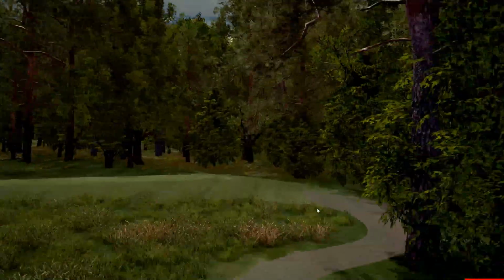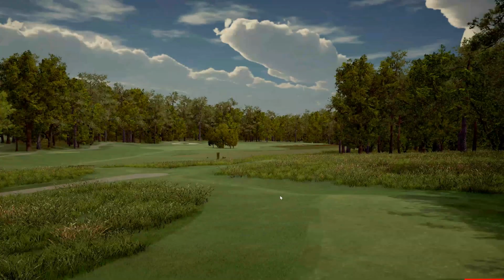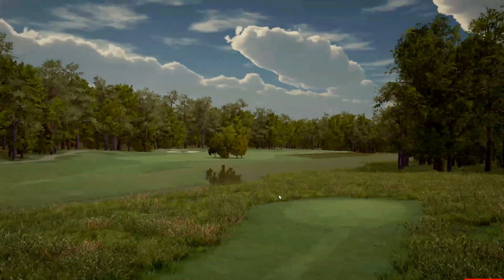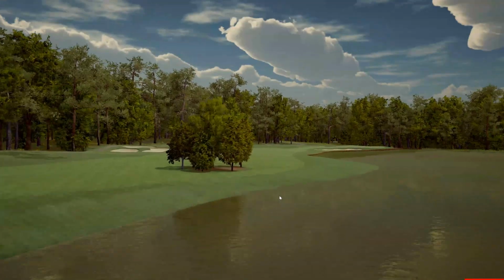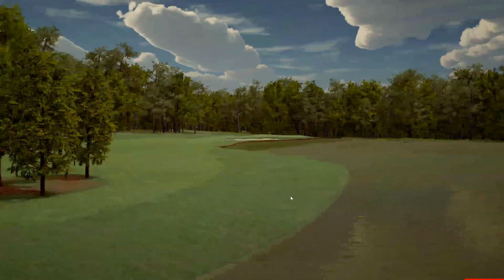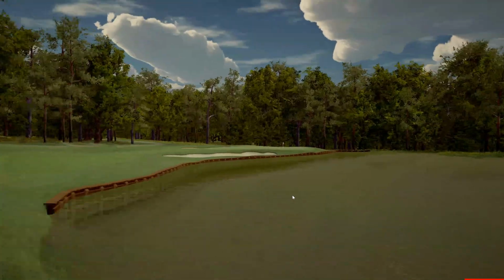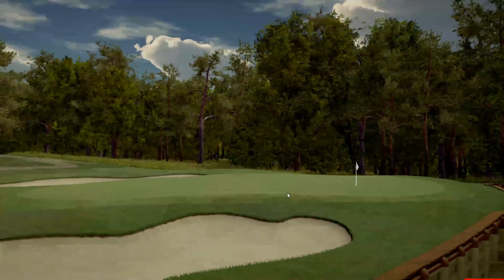Really pretty tee shot here. Got trees out in the middle of the fairway. It's unusual, but really if you hit a good drive, you fly the trees or you go just a little right, a little left, kind of an obstacle. And then up the right side, you can see the bulkhead turned out great. It took a while on the color. It took me a while on the lake color to get it like I wanted. A lot of playing around with this.